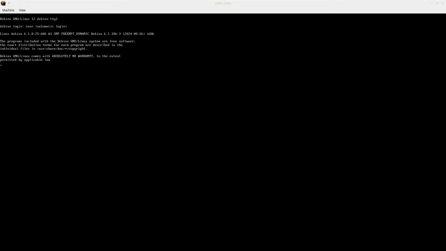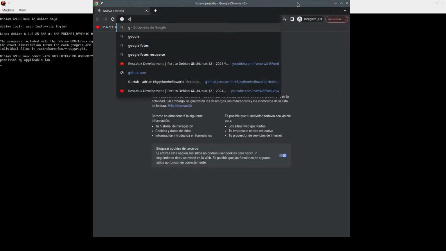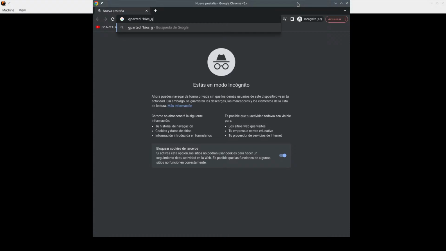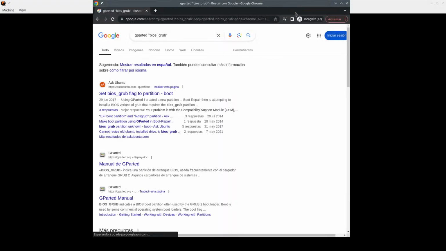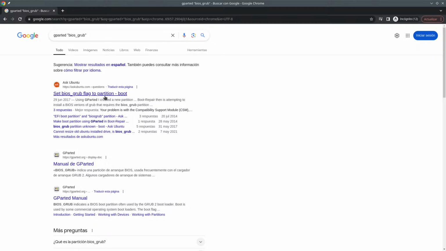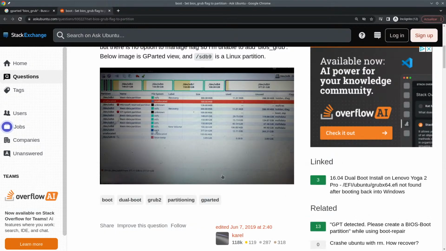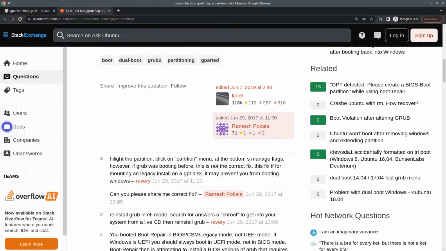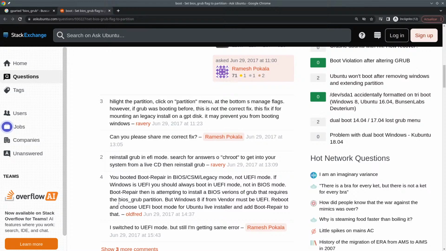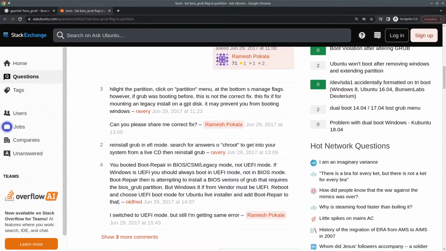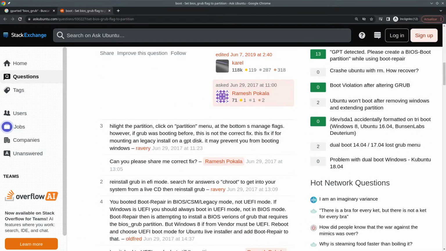BIOS group. GParted BIOS group, manage flags.